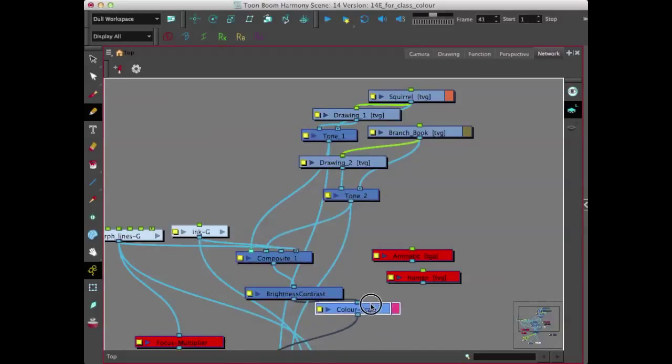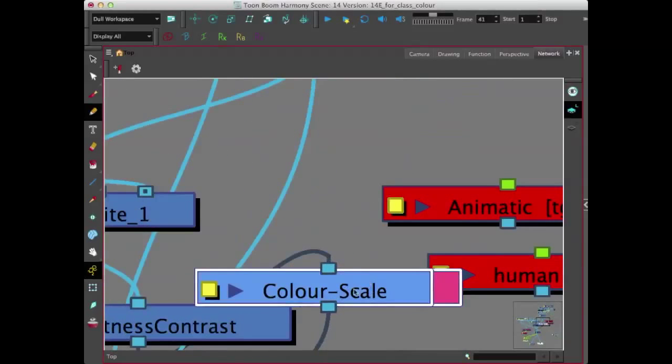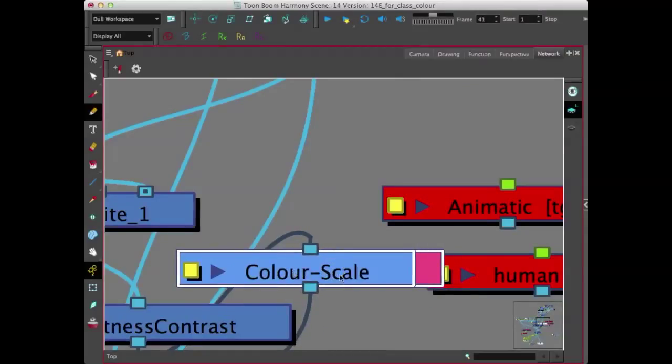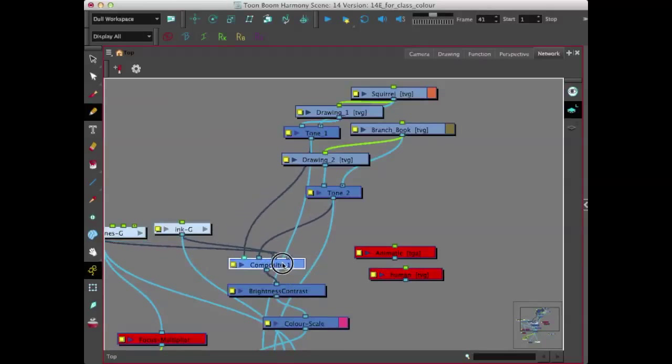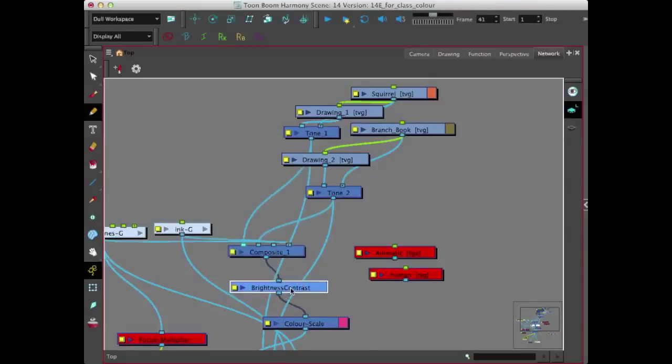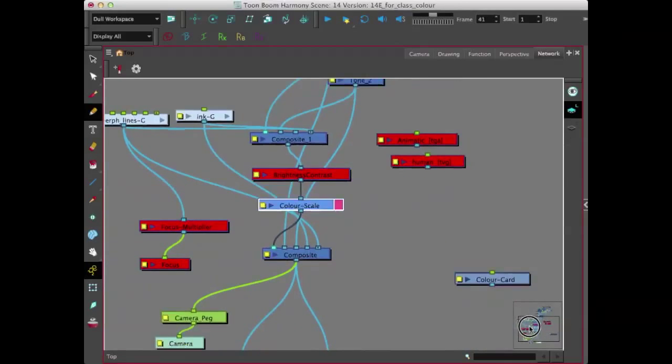So right now we're going to be focusing on color scale. Now I'm using color scale just for an example of an overall color for a cut. So I have all my layers in one composite that's being fed through a brightness, which I'll turn off because I don't need it right now. And it's going into the color scale, and that color scale is being fed into a composite.